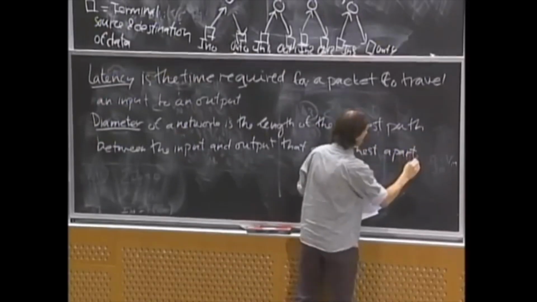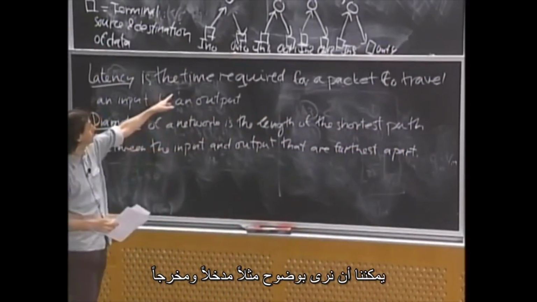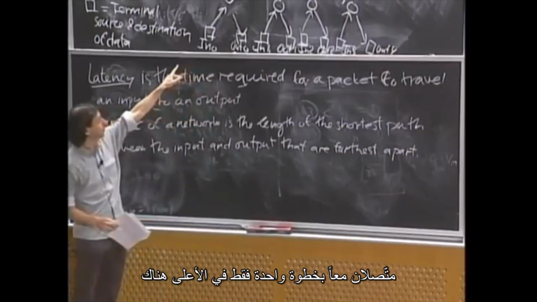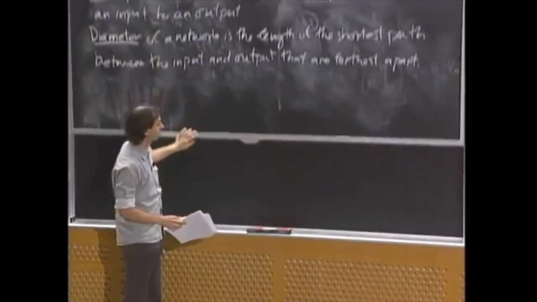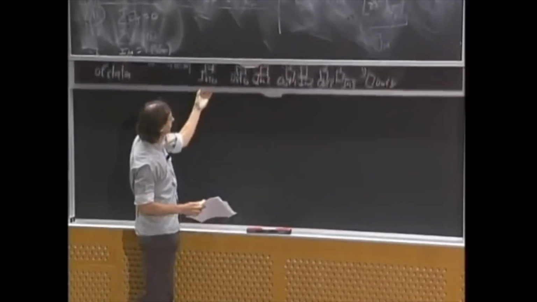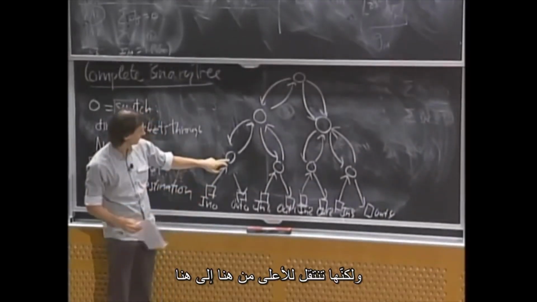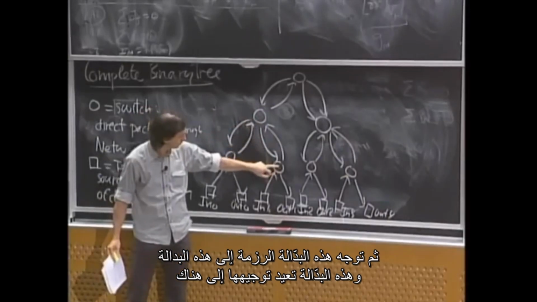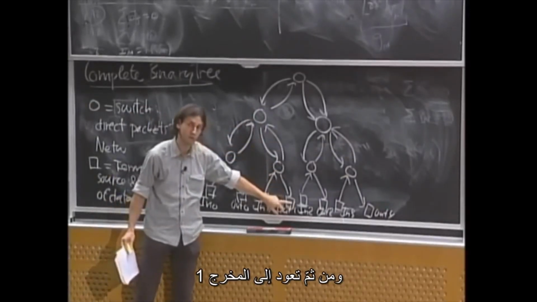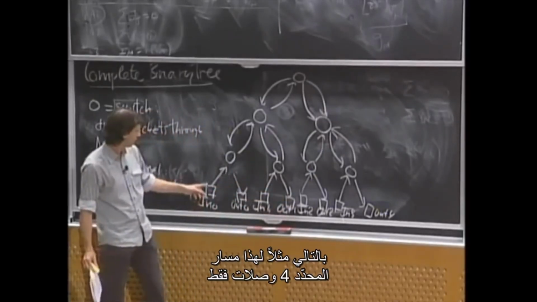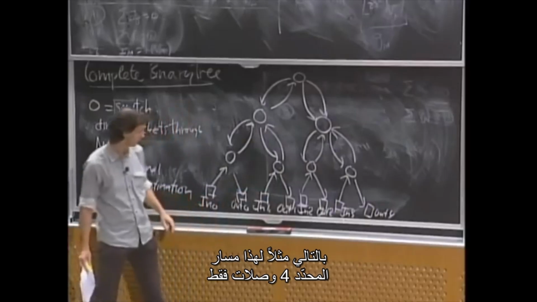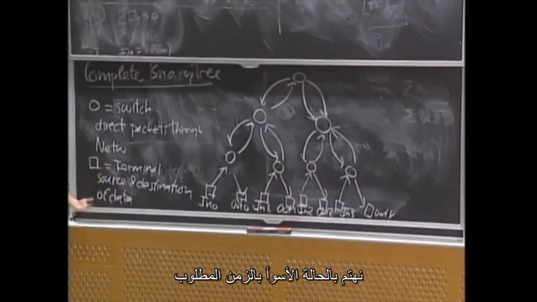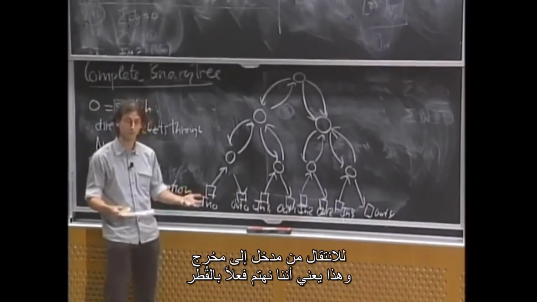So let's have a look at the graph above. For example, we can clearly see that input and output, say input 0 and output 1, are connected by just going up one step over here. But just going up from here to here, then this switch forwards the packet, this switch reroutes it, forwards it over here, and then it goes back to the output 1. So this particular path only has 1, 2, 3, 4 edges. And what we're interested in is the worst case time that it requires to go from an input to an output. So that means that we are interested in the diameter.